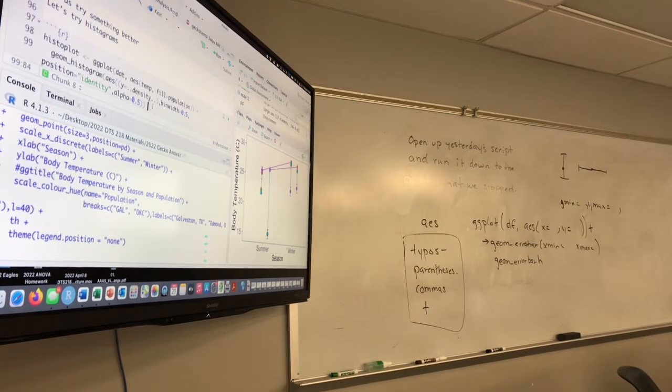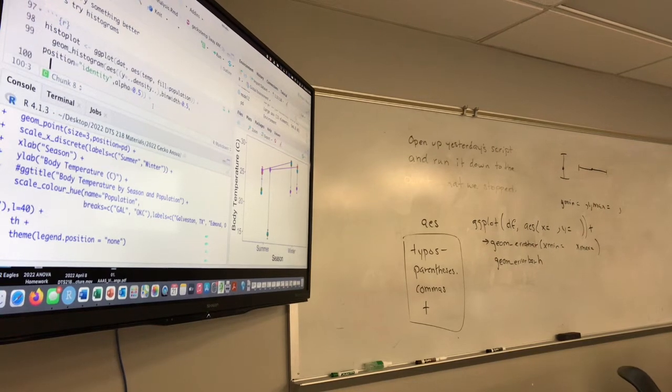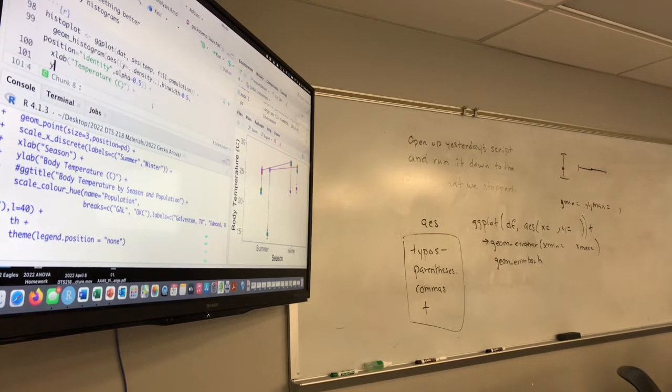So let's see, what else do we need to do? Our X label, so let's do as much as we can here at the beginning. XLab is going to be temperature, and this is in degrees centigrade. And then the Y label should be something like frequency. If you didn't put a Y label on here, it would just label this density. And so density in R is the same thing as frequency. This just tells the reader that the frequency of observations is what is actually being plotted.